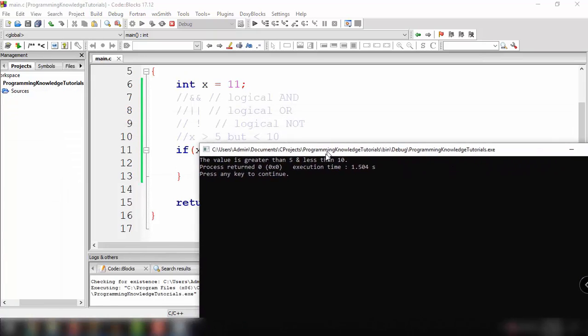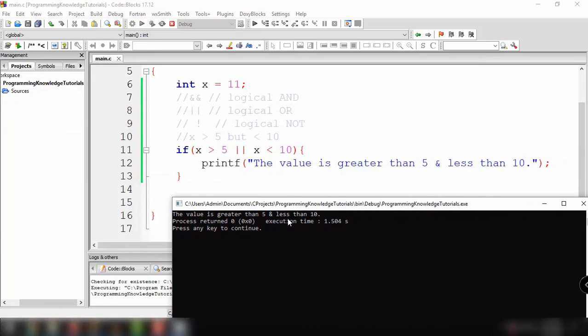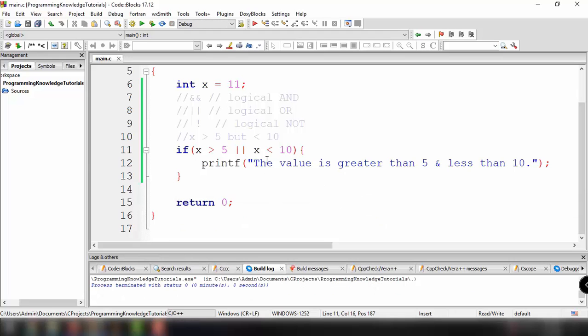We have the value is greater than 5 and less than 10, and we can try the value 20 in our x. So let's try this, save, and then build and run.